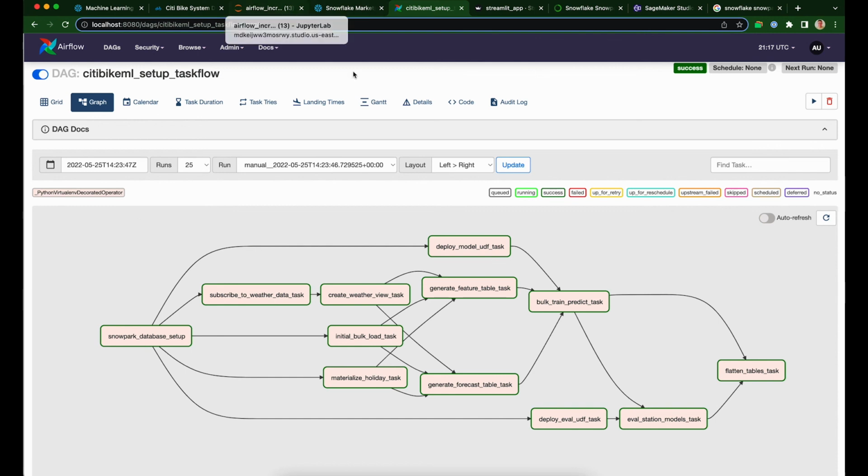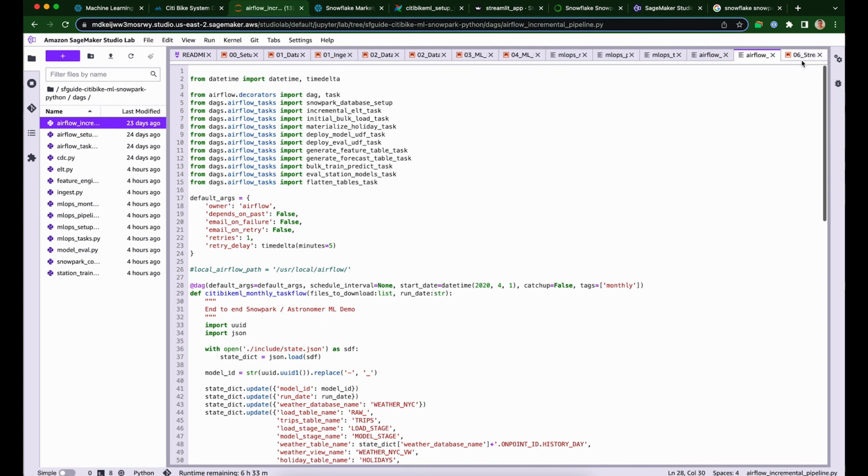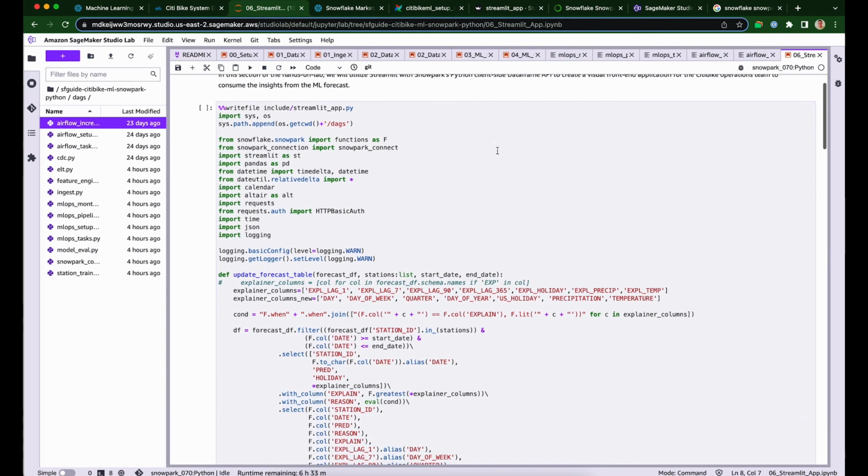The next and final step here is we want to provide a way to visualize and explain the output of our model. And that's where Streamlit comes into play. I'm sure you heard earlier in 2022, Snowflake acquired Streamlit, and then we demoed some very exciting new upcoming capabilities related to Snowflake and Streamlit at Summit back in June. Today, you can get started with Streamlit right away using the open source library.